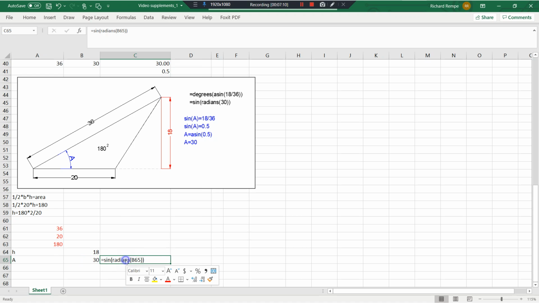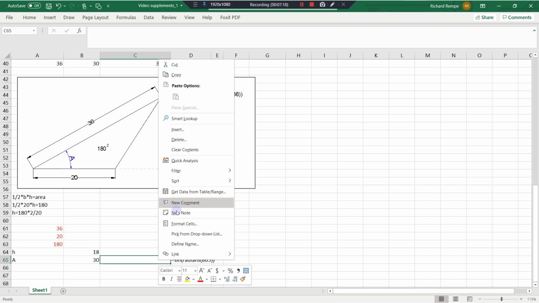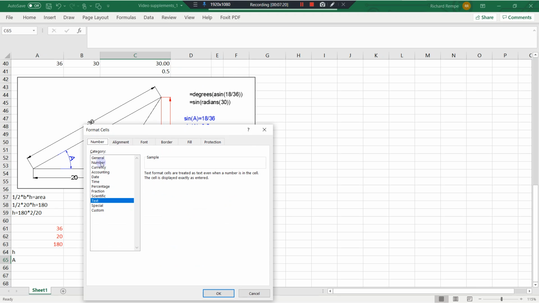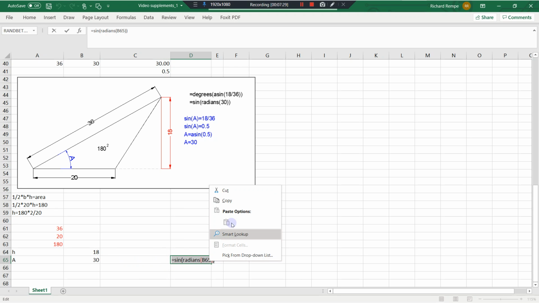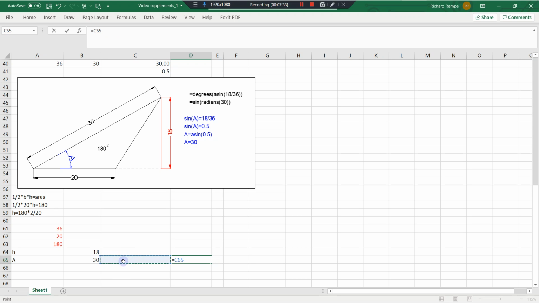If it wasn't in text, let me put it right there. Then take this, turn the format of the cell to number. Then I can just copy and paste that, and I'll get 0.5.